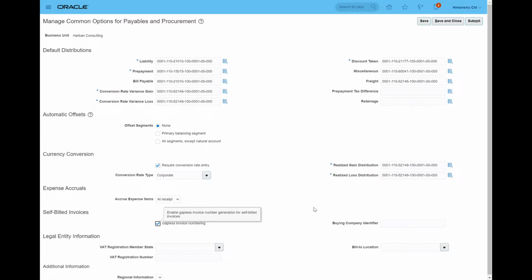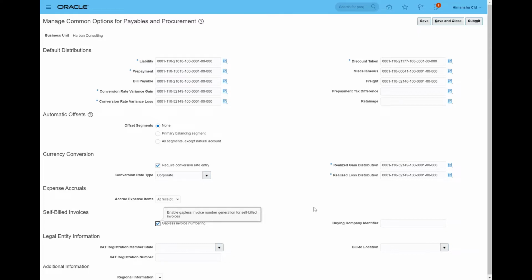Self-billed invoices are primarily used for evaluated receipt settlement, also known as ERS invoices, that are automatically created by the pay on receipt process in Receivables. Debit memos are also part of this, and invoices created from consignment agreements using the pay on use option also fall under the self-billed invoices category.